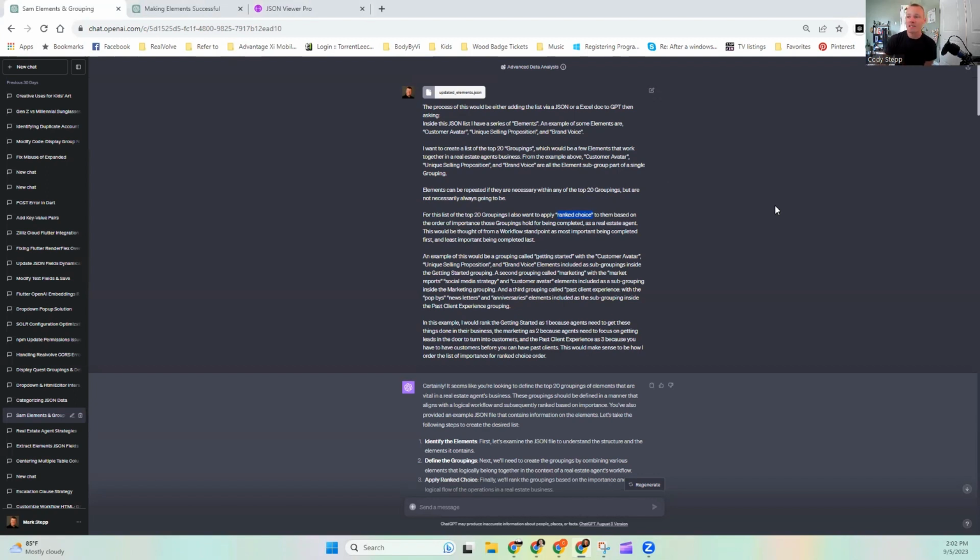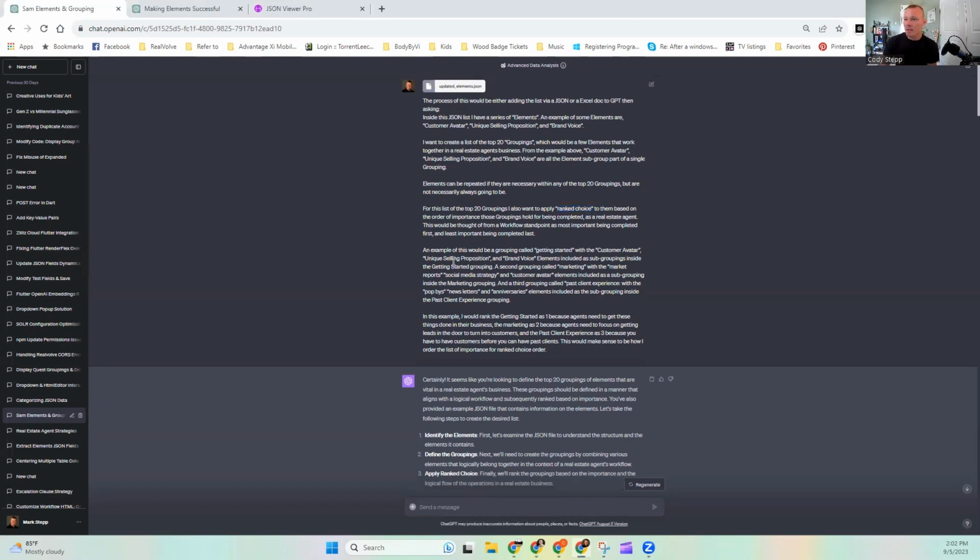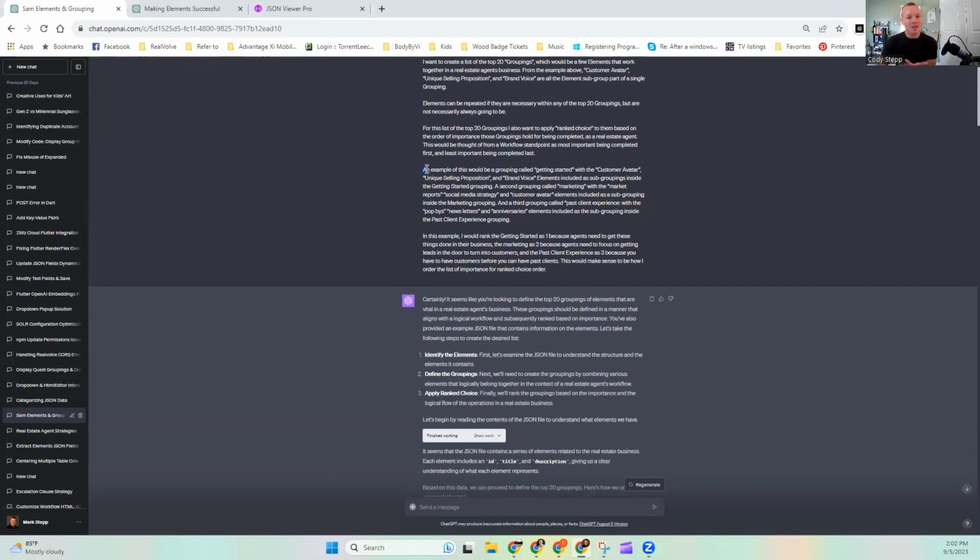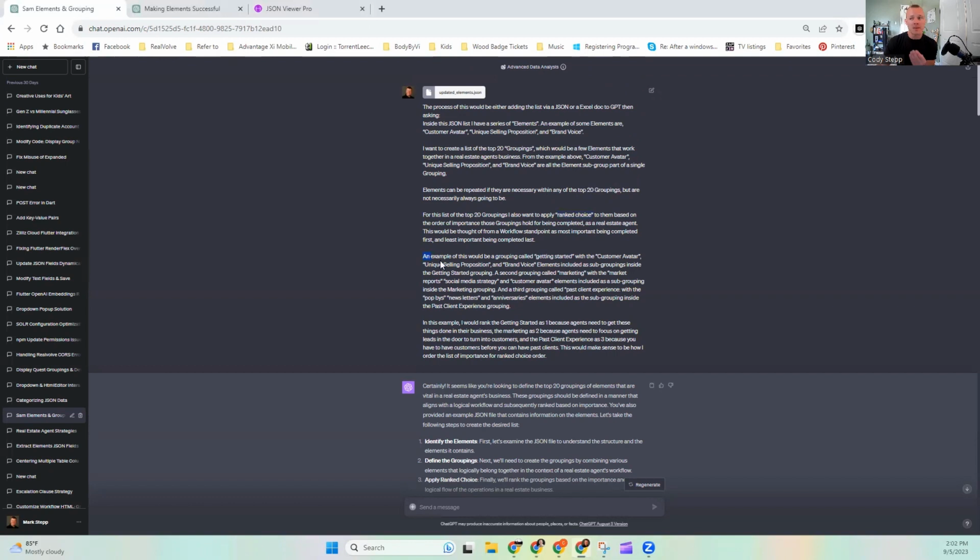And so I just think that this is the case in point for elements. Especially if you're a computer programmer, your ability to move with speed is just paramount, right? So I talked about rank choice. An example of this, I'm asking it to do a lot in one single prompt, and so I really wanted to give it some good examples.